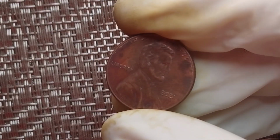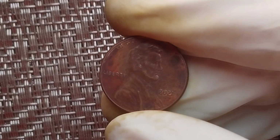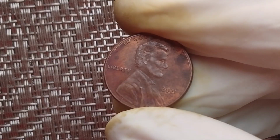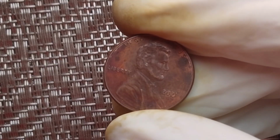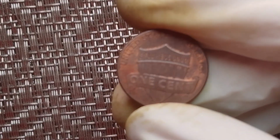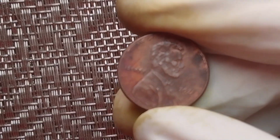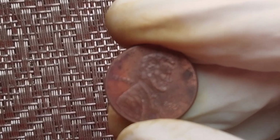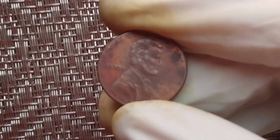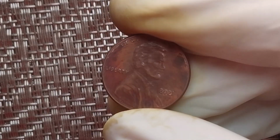Unlike the old wheat pennies, those minted between 1909 and 1958, modern pennies, including the 2021 ones, are made differently. The material composition changed over time, and modern coins are struck in high volume. In fact, in 2021 alone the mint produced nearly 4 billion pennies. What does that mean? It means that the average 2021 penny you might hold in your hand is extremely common. A piece of pocket change, nothing more.